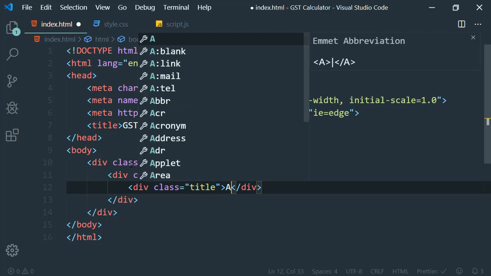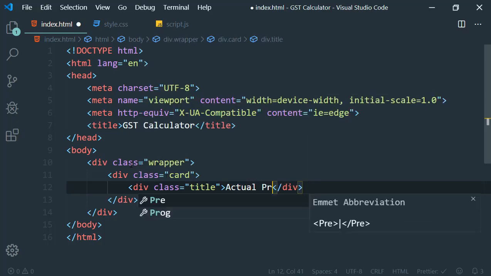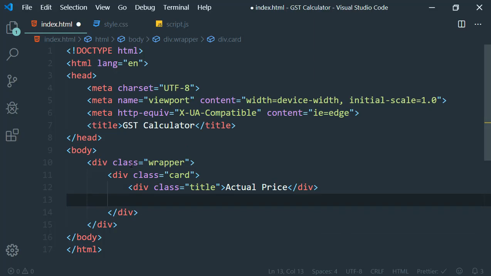Inside that we'll write actual price, then below that one input with a type of number and give it an ID of actual price.